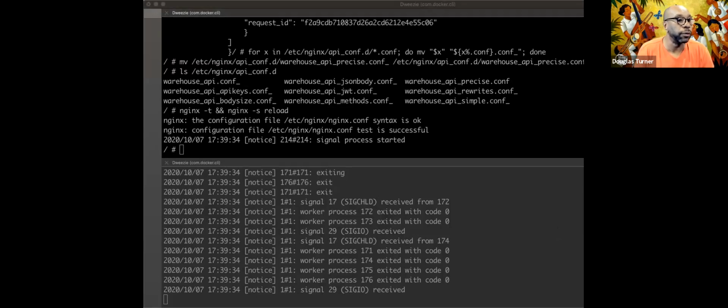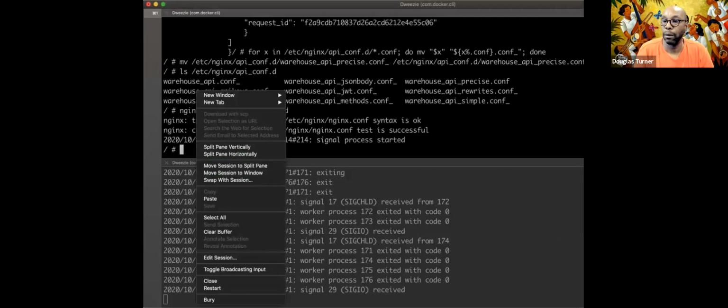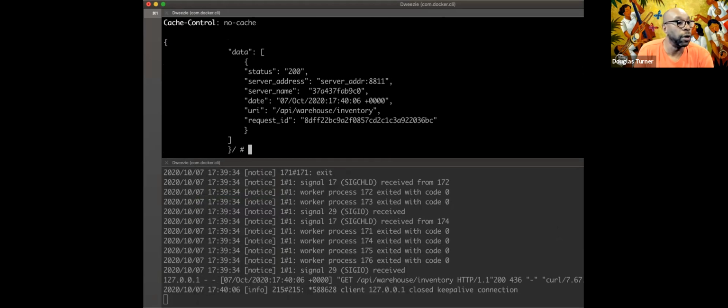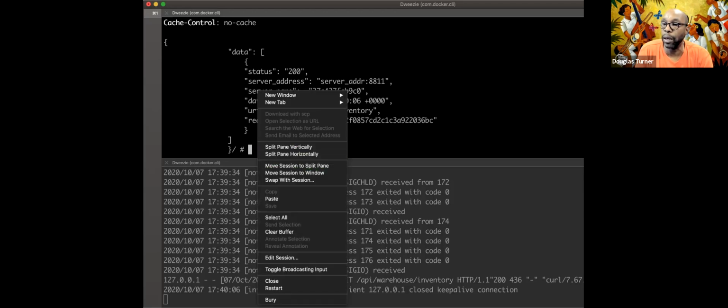We'll start with some of the ones that we know will give us a 200. So we'll say inventory, and again it gives us the 200. Now we're going to say shelf, and we're going to change these a little bit, but we have newer URIs.